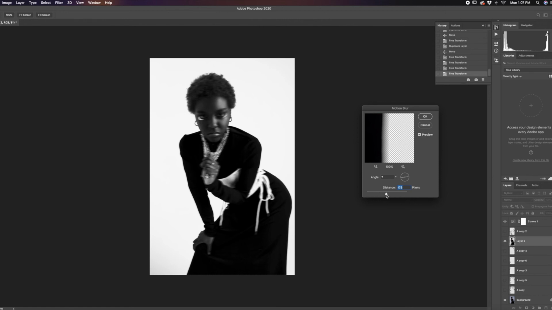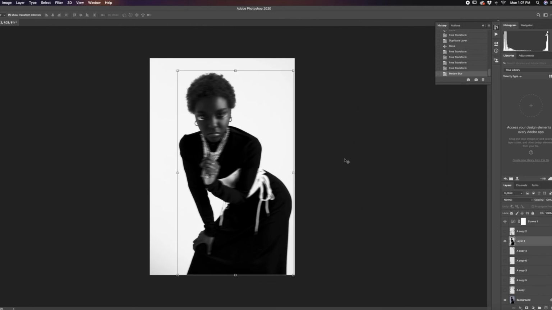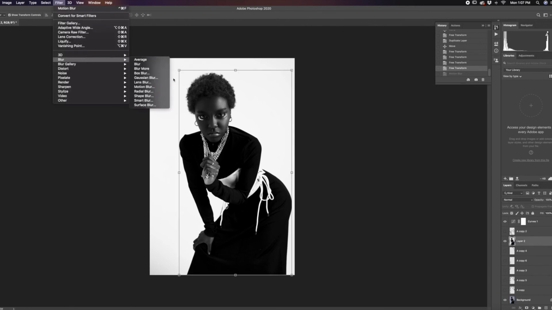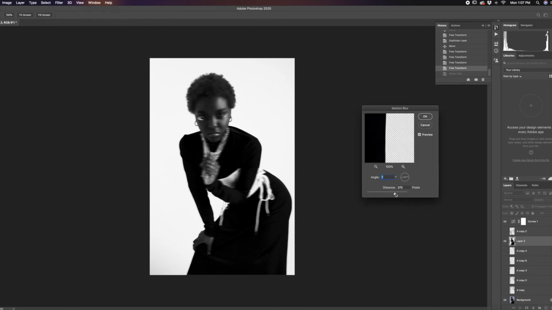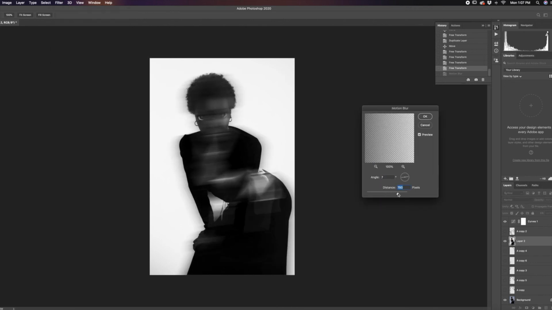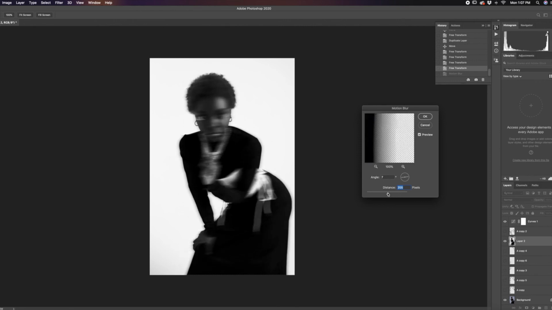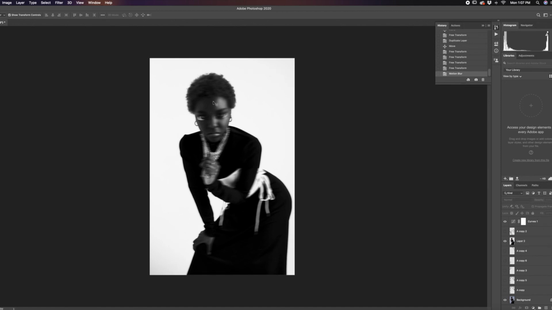Especially since she's wearing all this jewelry and these face stickers, it really plays with that whole bright part of the photo into movement. Let me just select the 86 distance. I'm okay with that one. Actually, wait, hold on. I get pretty picky. Blur, motion blur. That's a little too blurry.